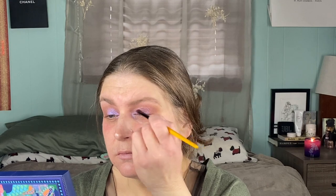Very pretty. This brush is nice because it's not hard, but it really does just get in there with these shades like this that are a little bit, see, messier. I could probably use a spray or something, but I don't typically tend to do that, because with my lids, they're automatically going to crease, or I just don't like the way that wet shadows feel on my lids. The cream sticks are fine, but wetting a shadow just doesn't feel good to me, so I don't tend to do it. I think that looks super luminous and a little bit pastel and very bright.